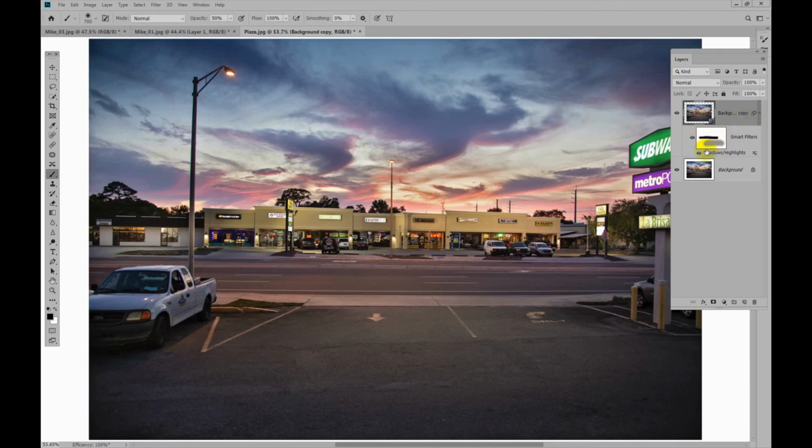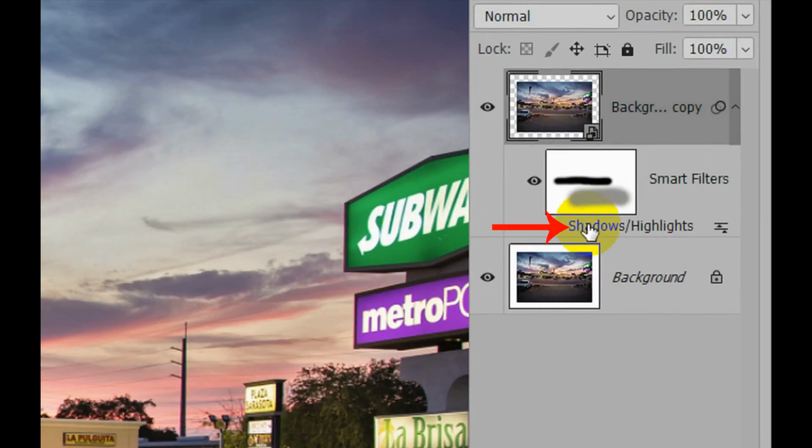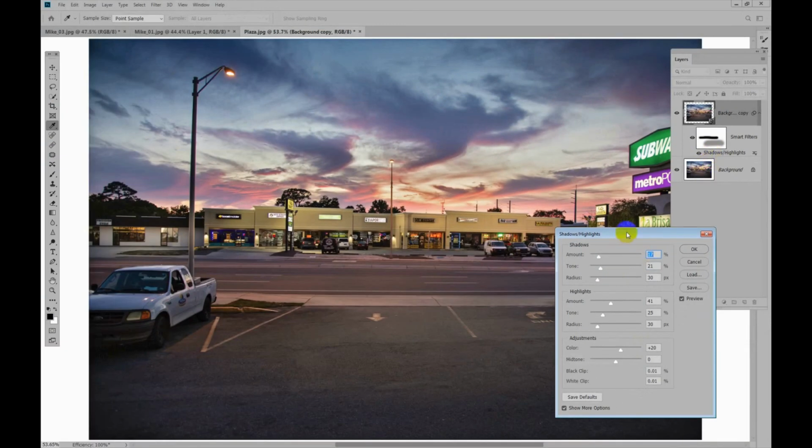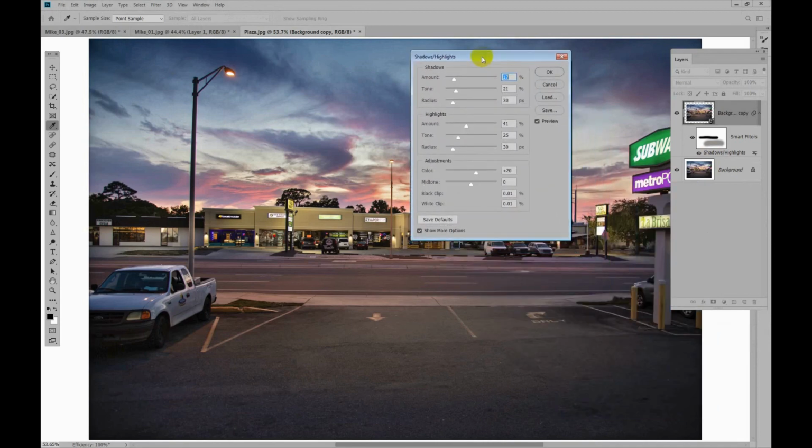Okay, for a quick review, I'm going to double click right here where it says shadows and highlights. Up pops the shadows and highlights dialog box. Let me move it up to the top. Again, shadows will be lightened, the amount, which brightnesses, and how much texture you want to add, or clarity, is the radius. Highlights will be darkened. How much you want them darker, what brightness of the highlight you want affected, and then the radius adds that little bit of texture. Color, you can add color to the photo because sometimes that takes it away. Midtones adds a little mid-tone contrast. And then the clip, I think you're going to find you want to leave them right there. So we'll cancel this.